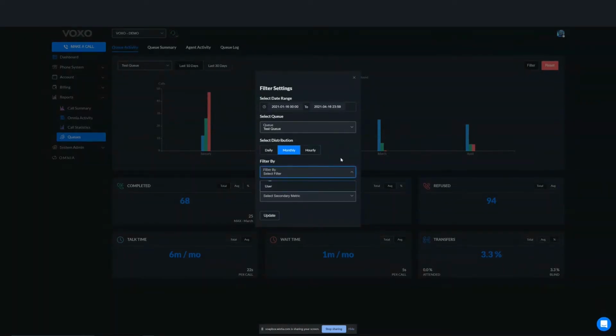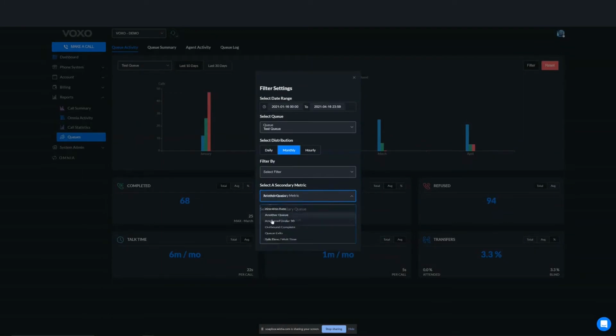So we can filter by a user. We can scope down to a user for this queue very specifically and see what their metrics look like compared to the overall. In addition to that, we have these secondary metrics that we can plot against. The rate of abandonment on the distribution basis, you can plot it against another queue if you want to. You can plot it against calls that are answered in 30 seconds, outbound complete calls, exits with key and exits with timeouts, and talk time and wait time. That'll give you some extra things to compare with, and those will plot on the secondary axis.